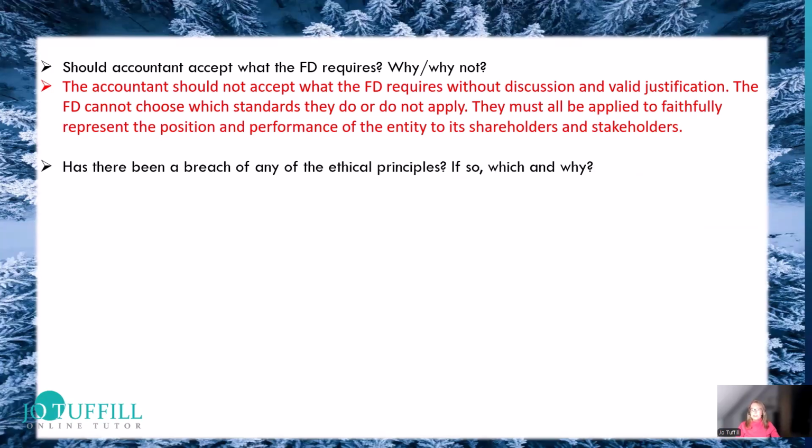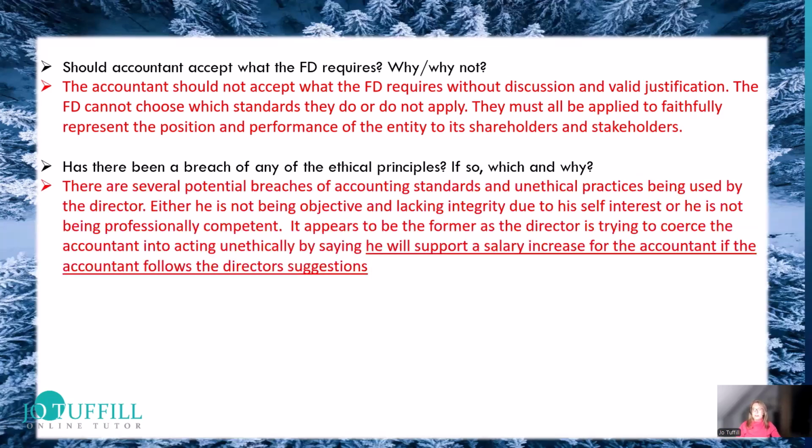Has there been a breach of any of the ethical principles? If so, which and why? Well, everybody should hopefully think, absolutely, he's not being objective. He's lacking integrity due to his self-interest. Or you could say he's not being professionally competent. We're being nice here. It's very obvious from the scenario. It appears to be the former, as the director's trying to coerce the accountant into acting unethically.